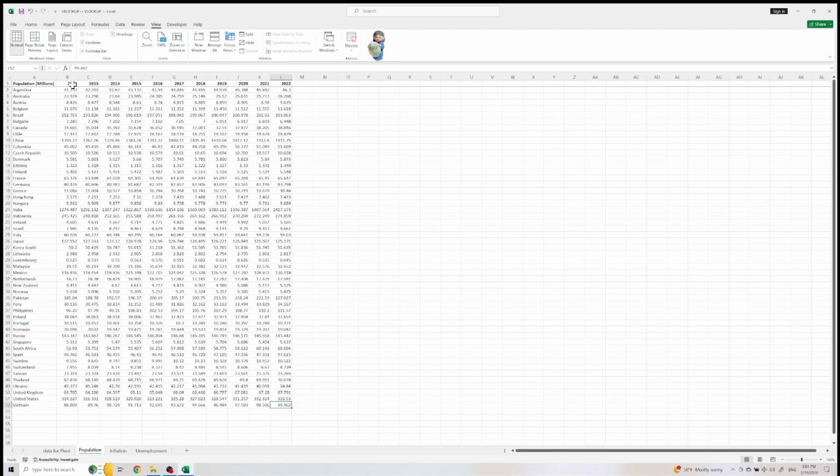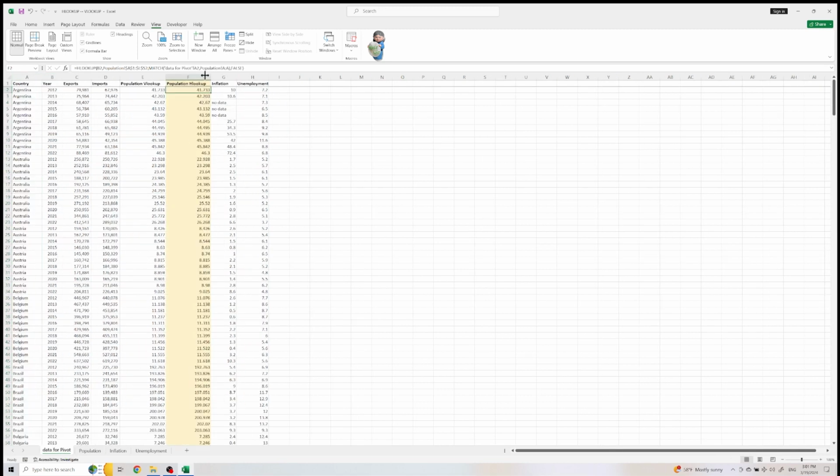So I look up the year first, and then I have to match the country on column A to return the row number for this HLOOKUP function. So as you can see, everything is the same. So that's another alternative for you to use.